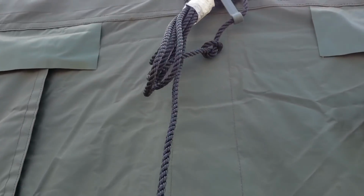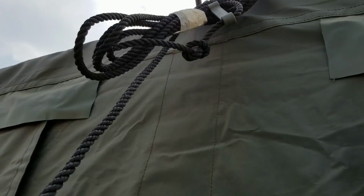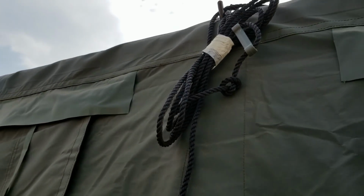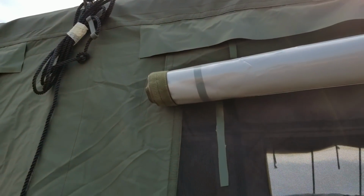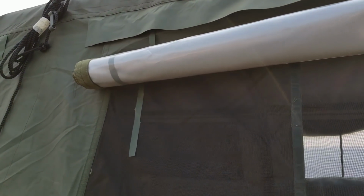There's also a lot of extra rope and tie downs. If it really got windy, I could put down stakes, run these ropes, and hold this tent to the ground. You can see on this window I've got it rolled up and some air flowing through. It's making it really nice.